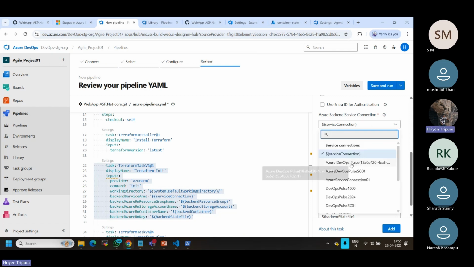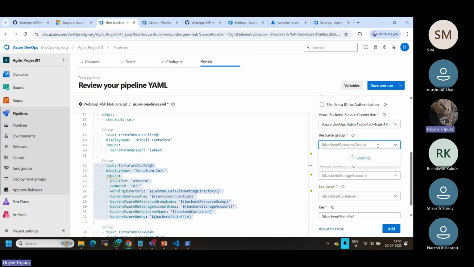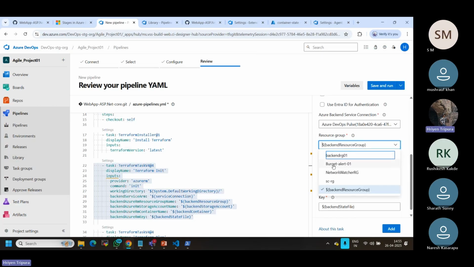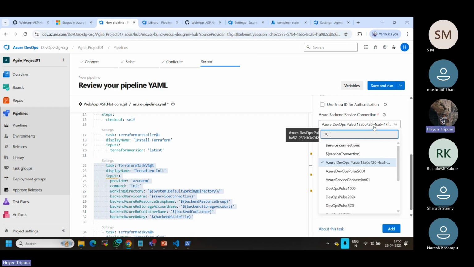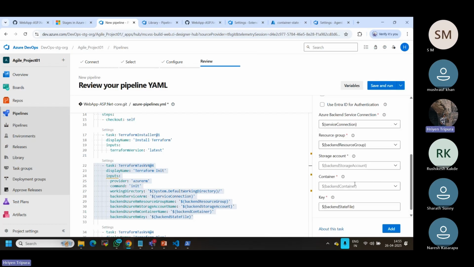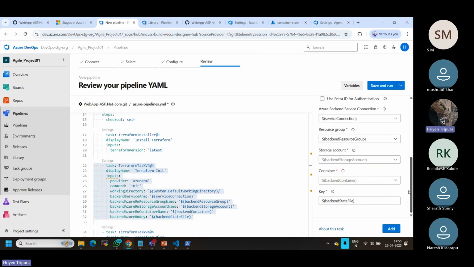In my case, for the first time, okay, I will select this thing for the first time. Backend resource group also, it is telling me to select it. Maybe okay, I will select, or let me not select anything. Let me select the default one. I'm trying to see. I will give as it is. Okay, so yeah, this is all we have.